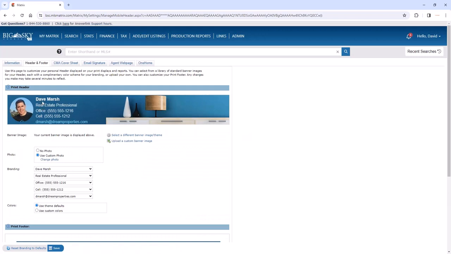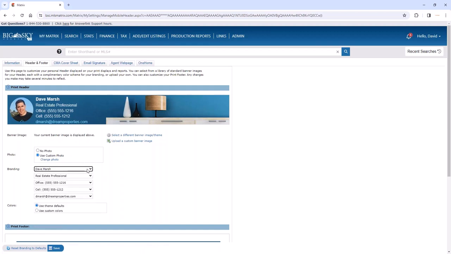So all of this information that you see here, my name, my profession, my contact information, all of this information from the drop-down list, is pulled from the Information tab. So that's why it's really important that the information on the Information tab is correct and up to date, because this is the information that we pull over into these other tabs to share publicly.